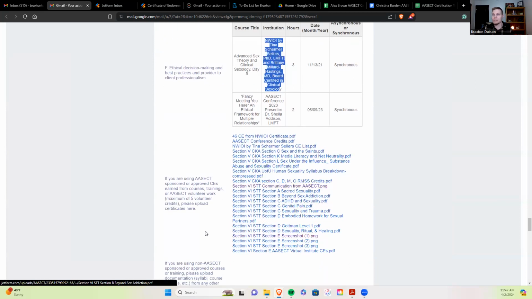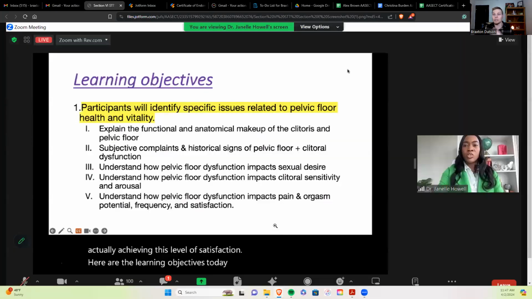And now all the extras that can come up, where we've got, again, section 5 or section 6, STT, that's the sex therapy training. For instance, this will pull up a screenshot because she took a screenshot. Anything that can be supportive, put it into a file, start saving it now, and start organizing it by saying where the section is, what section it is, whether CKAs or STTs, and then the name of the group, so we can easily show this to the next level.